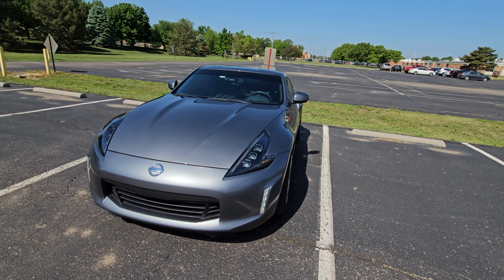I have a dash cam, but it's not really a car mod. It's more of security on the car. I have a dash cam that faces inside and outside, right up by the rear view mirror, so that if someone hits me, it's on video, or if anyone vandalizes the car, stuff like that. Also, as far as security goes, I have a couple other things for anti-theft, but I'm not going to say them in this video because I obviously don't want to let everyone know how to get around stealing my car. I've seen some people in the Z community get their Zs stolen, so I'm not going to reveal that extra goodie I have on the car, but there is something extra, so that it can't be stolen.